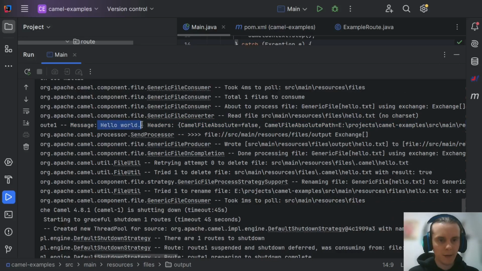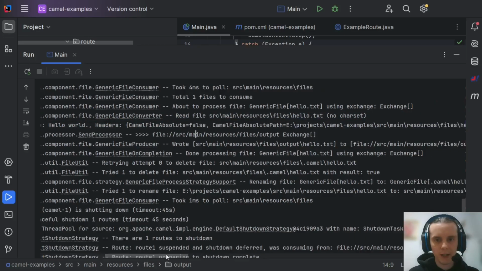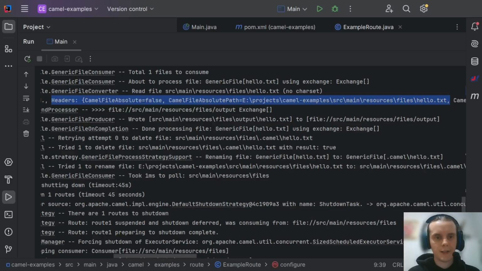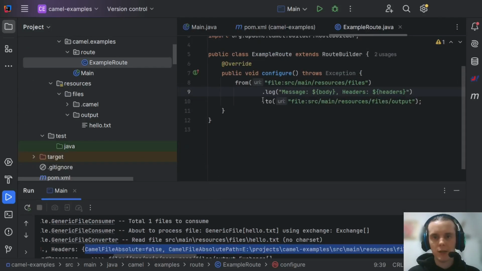This is the contents of our file, and this is our headers. These headers are added by the file component, and they are not very interesting, so let's get back to our Camel route.